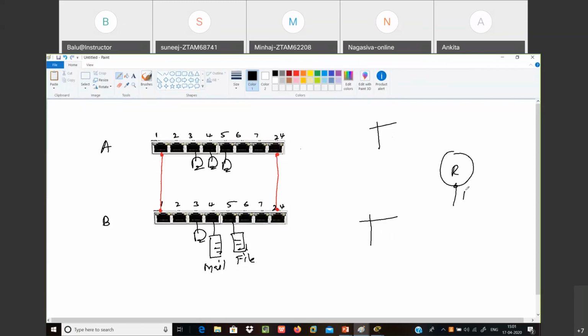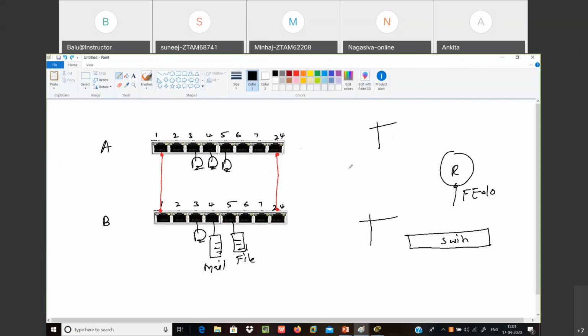Router FE, fast Ethernet 0/0, and switch ports. First, let me see the difference between router ports and switch ports. Can you tell the command to configure an IP address on a fast Ethernet port? Interface FE 0/0, ip address with the IP address and subnet mask, and no shutdown.